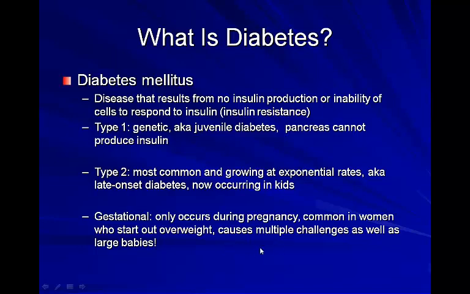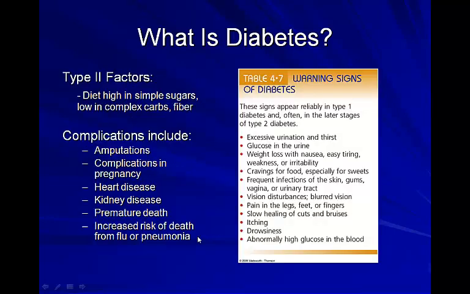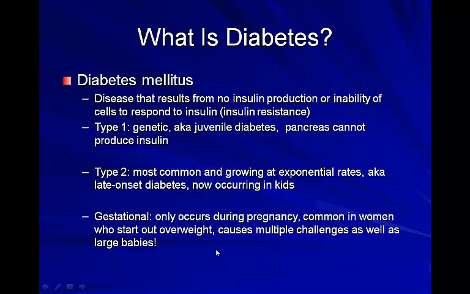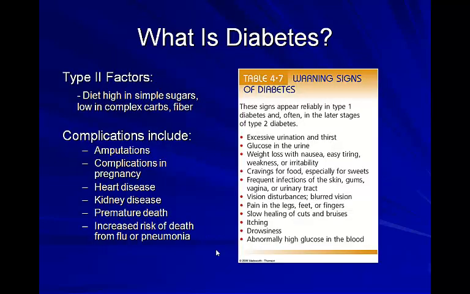And you see babies 12, 13 pounds, 14 pounds in women who have gestational diabetes. So very dangerous. You're not going to be able to birth them normally. And you could have issues with preeclampsia, which is high blood pressure, and other problems. But again, the cure for gestational diabetes is having the baby. Once you get the baby out, it goes away, or it should go away. But the best thing to do is just not start your pregnancy overweight, and really just, again, watch how many simple sugars you're consuming in your diet, just like anyone else, anyone who isn't necessarily pregnant.